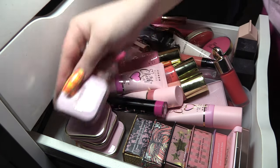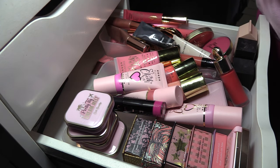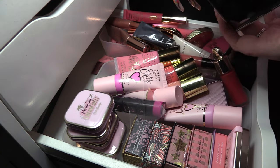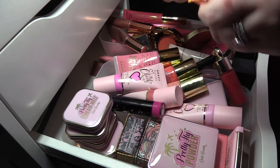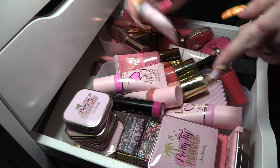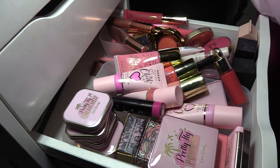Here's my other Cream Melt and I do also have the matching powder blush to go with it — that is Beach Please, we're gonna keep that. And we're gonna keep Barry M Fresh Face in Summer Rose. This Glossier Paint in Haze is years old so it's going in the bin.